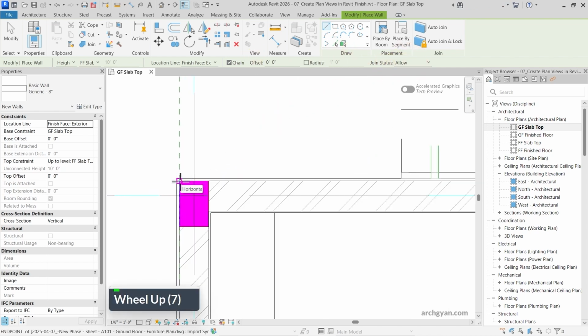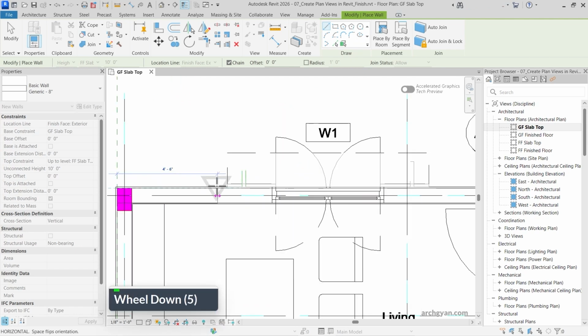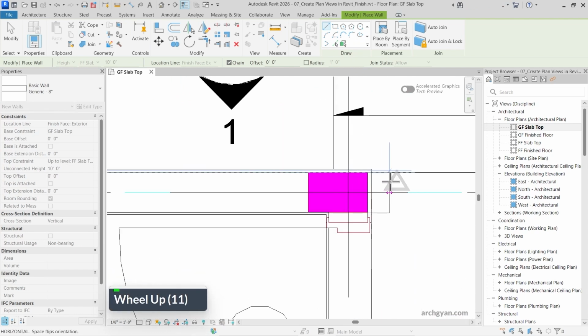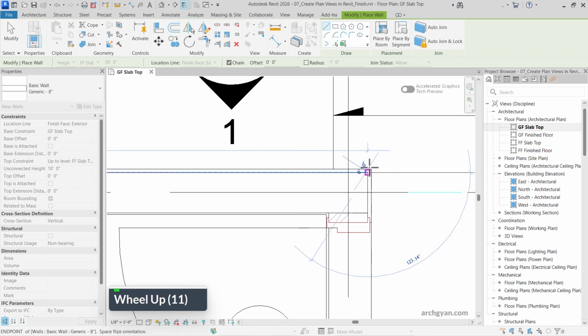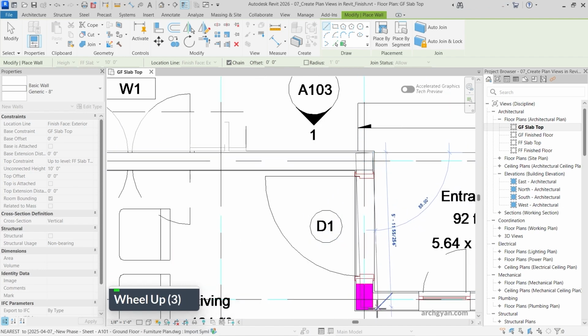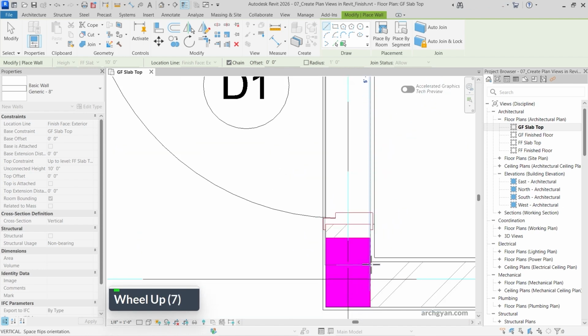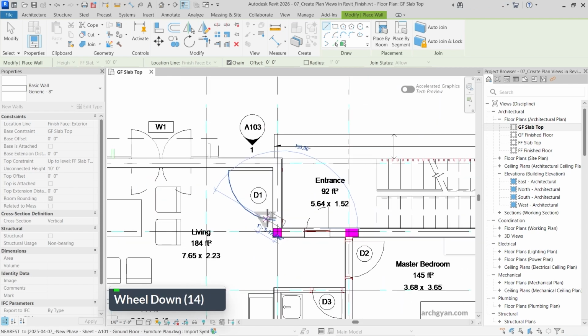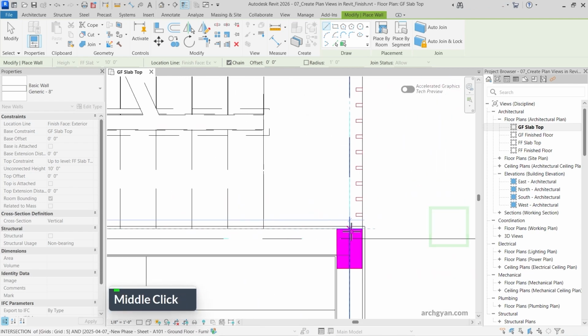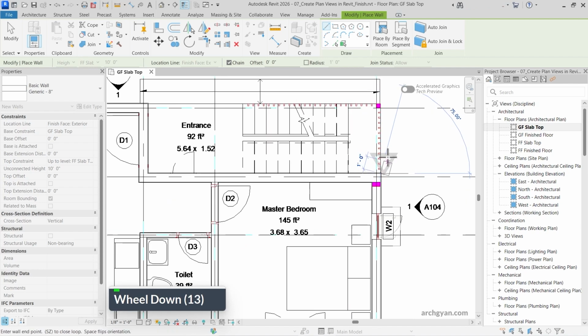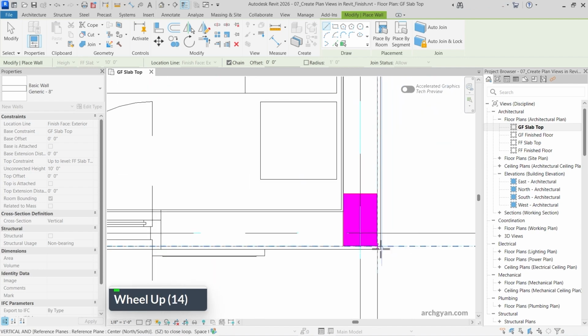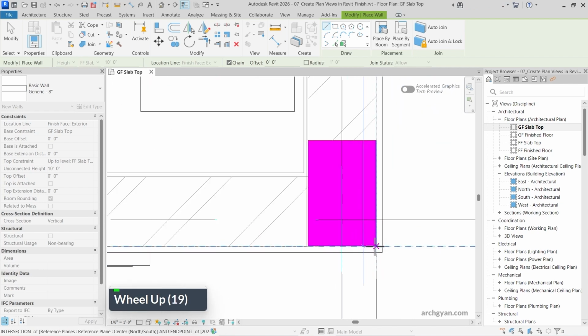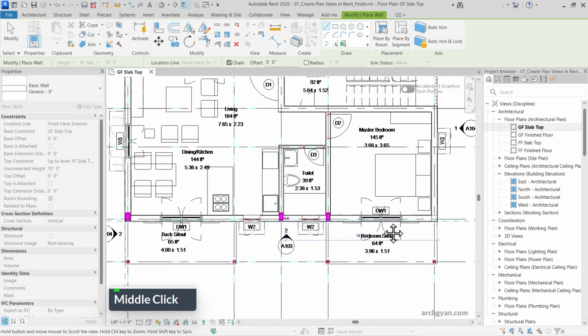So let's start from this point here. And now let's go in a clockwise direction. I'm going to go all the way to the right here, and I'm going to click on the next point. And then go all the way down. Select this point here. Go all the way to the right here, and go through the entire drawing.